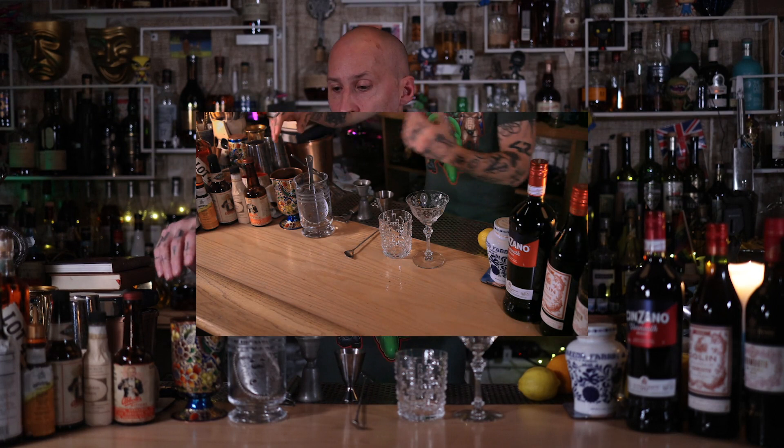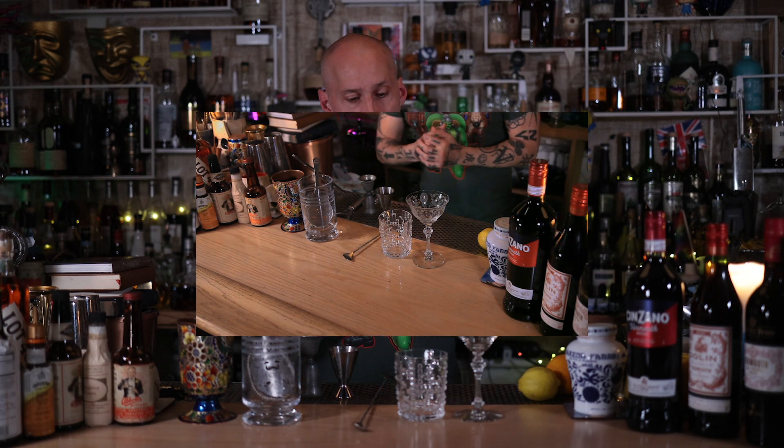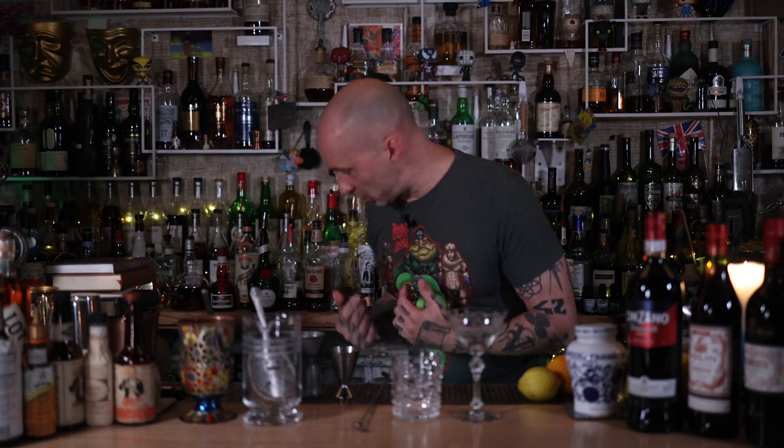I'm going to show you the equipment you're going to need for your Manhattan. It's relatively simple: a stirring tin or mixing glass, a peeler, a spoon, tweezers — which are rather useful — and of course jiggers. Please use them. Now glassware — I'll show you one drink done on the rocks, but I've also got some vintage coupes. I saved up for these; they're about 60 bucks each but they're beautiful. You can go cheaper — I have some nice standard ones here for about $16. It's up to you. I'm obsessive compulsive so I just love beautiful glassware.